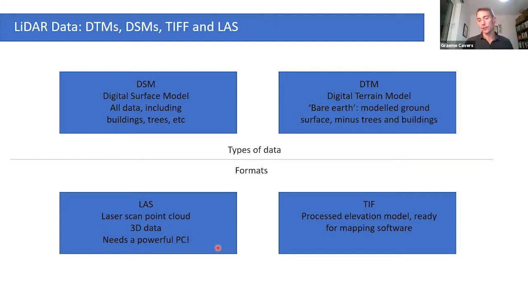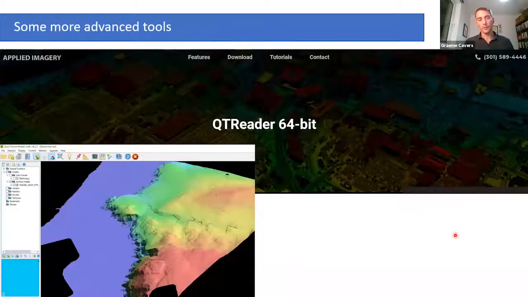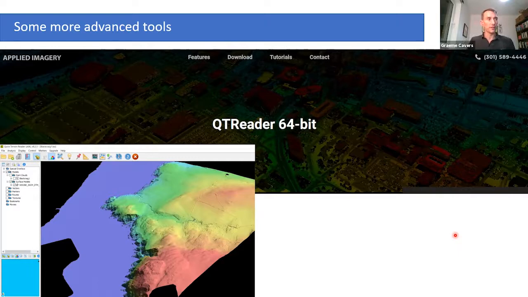There's software called CloudCompare, which is very good for looking at three-dimensional point cloud data. Or you can download these TIFF files, which are the pre-processed, rasterized, gridded versions of the data. So again, just a bit of familiarity with the terminology if you are going to go onto that website and start looking to download the data yourself.